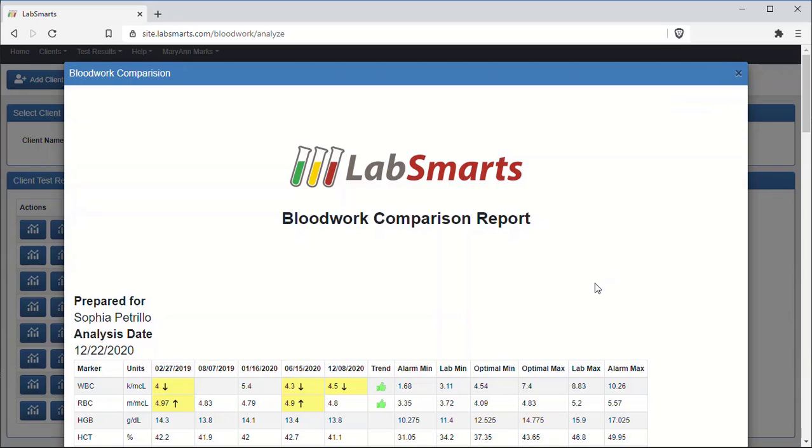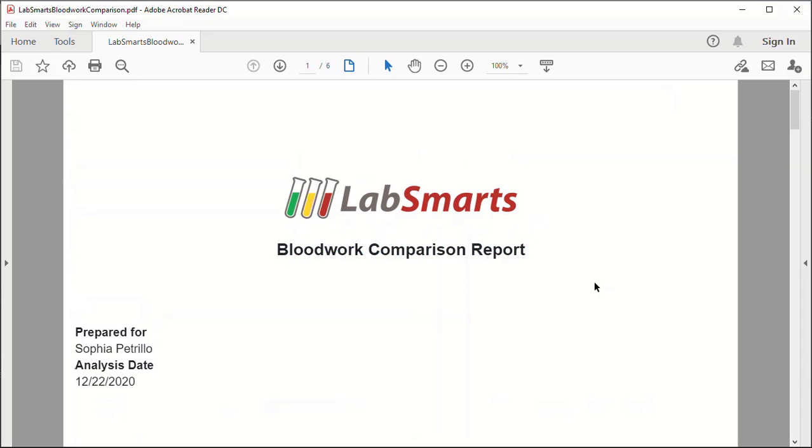Depending on how you have your browser configured, the PDF will open up in another browser tab, or it'll open up in Acrobat, or the Explorer will come up and you'll be able to save it to a different folder. But however you have it configured, the file will get saved to your download folder.